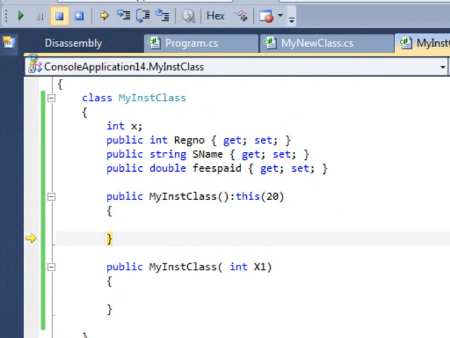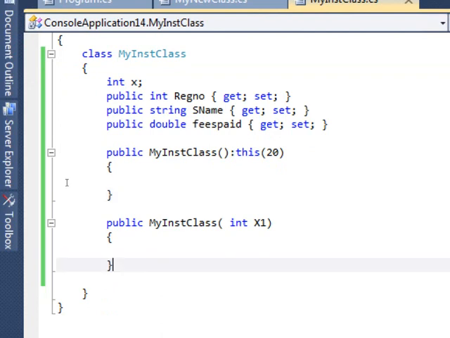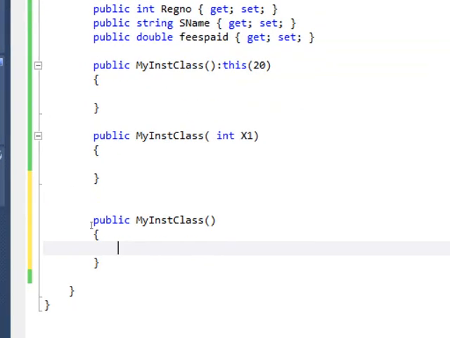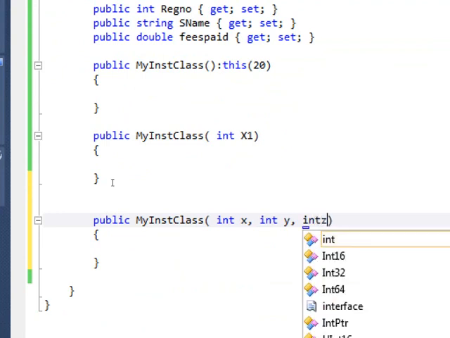Again, I can change this to something else. So for example, I can say public, I will say CTR so that I can reduce the typing. So let's say this one takes 3 parameters, int x, y, int z here.